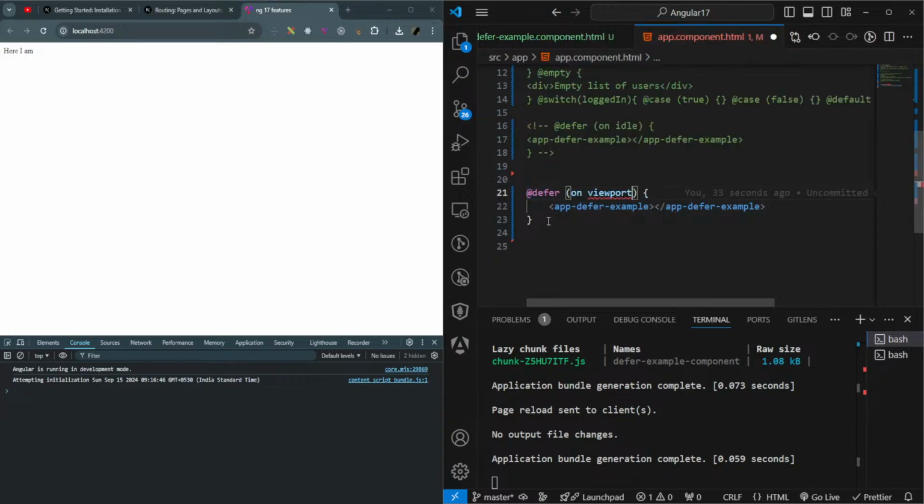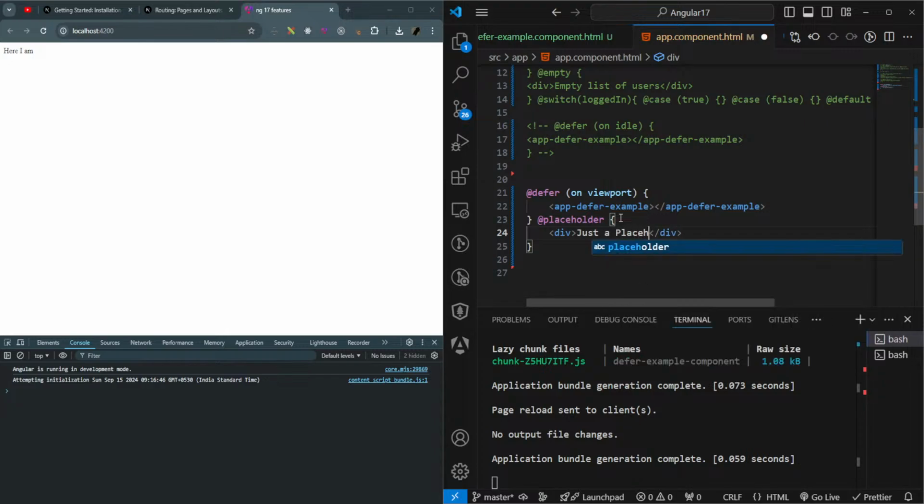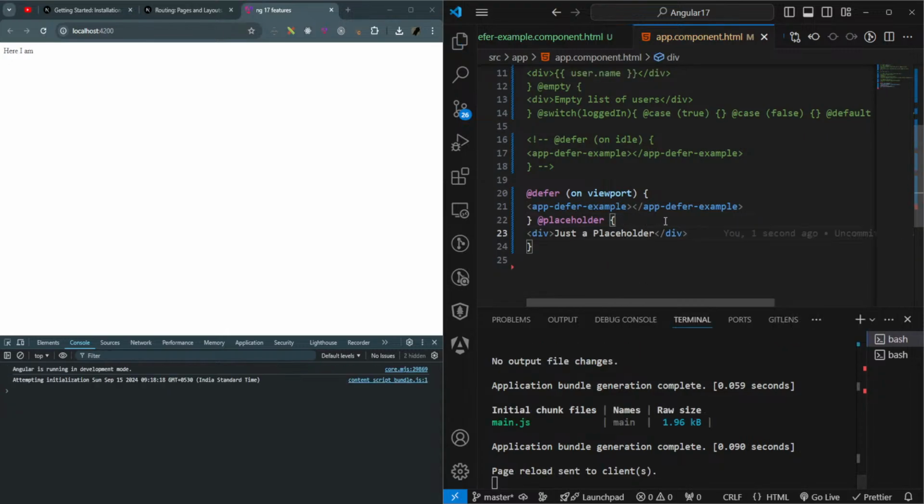Okay, I need to define a placeholder. For now, I'm not going to load any component inside the placeholder. I'm just going to create a div and write some content, just a placeholder.